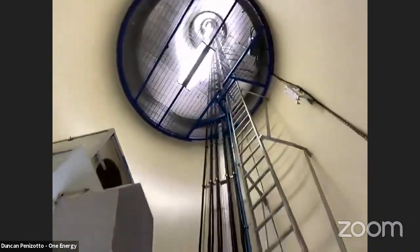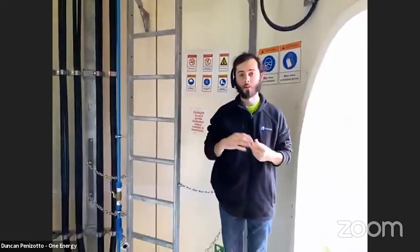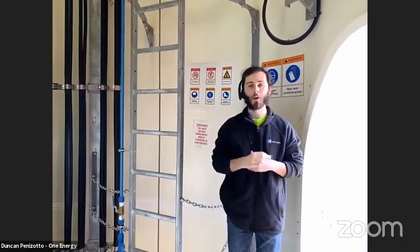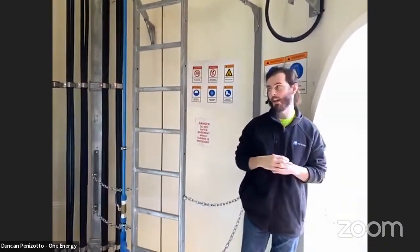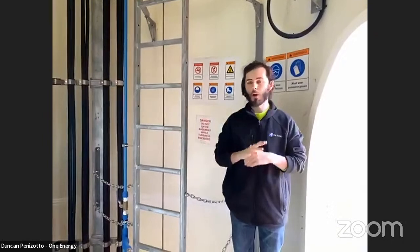But it's also very nice for our technicians because they can see people above them, people below them. It helps maintain a certain level of safety there. And honestly, it keeps the light flowing through. So we have a really well-lit environment to do work in. We actually climb all the way up our towers as well via these ladders right here. So that's climbing 260 feet, which is quite a task that we perform, but it's something that our technicians have gotten pretty good at. They also keep safe using this cable right here. They can basically attach to that, climb all the way up, safety, no problems.